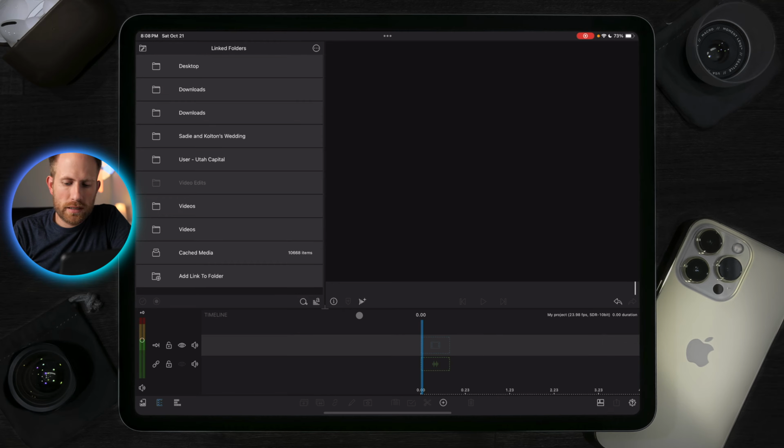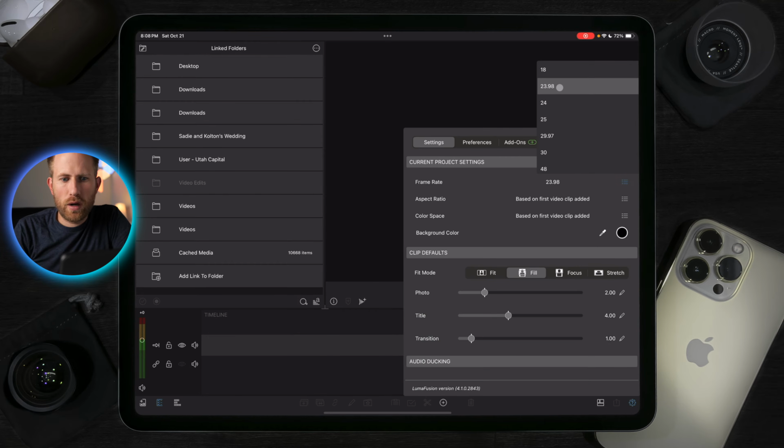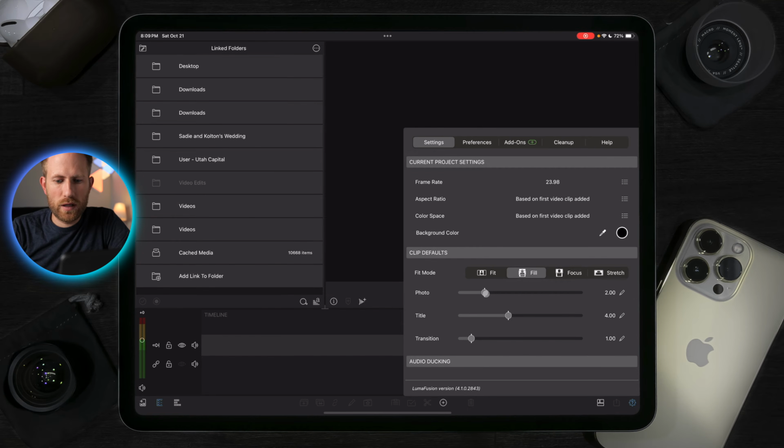Now, before we drag any photos in here, there's a couple settings that we need to change. First, we need to change some settings for our project in the bottom right-hand corner. I'm going to go ahead and set my frame rate to 23.98 and leave your aspect ratio alone. It's going to set it to the maximum size of the photos that you took for your hyperlapse. We can change the aspect ratio after we've already created the hyperlapse, depending on what platform we want to publish that on. And the most important setting that you need to change is this photo clip defaults needs to be set all the way down to 0.01. This is going to make it a single frame, which is what we want for our hyperlapse.